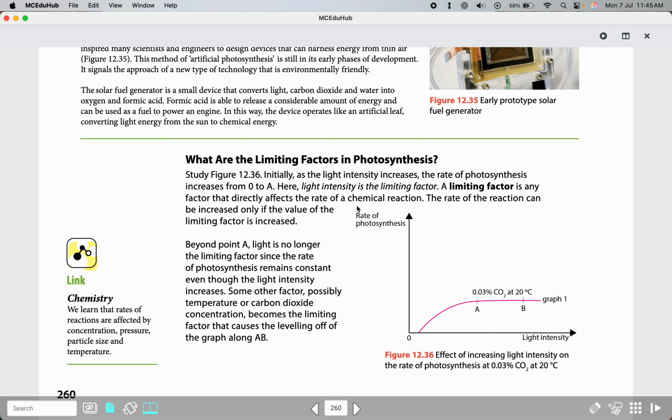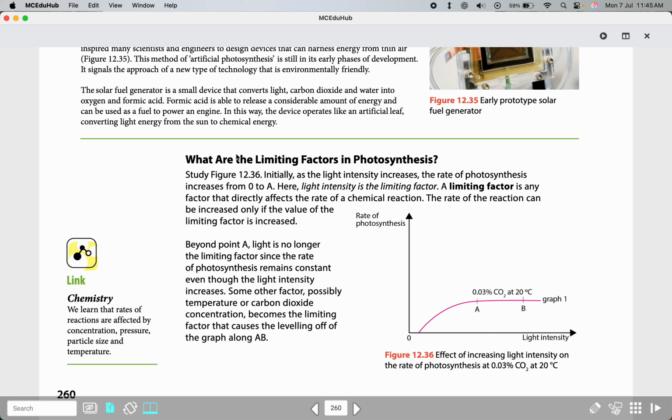Same story, you can repeat it in other ways. Basically, it means that that substance is limiting the cake. It's a factor that is limiting the cake that you can produce. But if you have more of that substance, when you have more of the sugar, then you can start to make more and more cake.